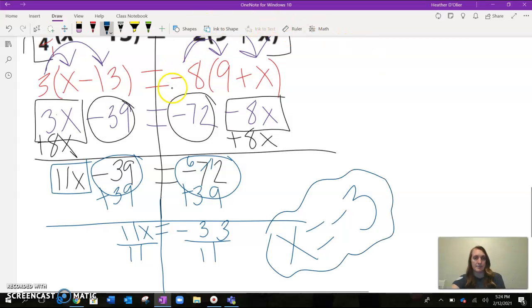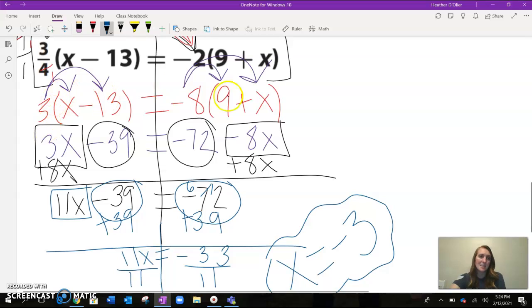So it started off yucky, right? There was a lot going on. And then, I mean, it was still a lot. And we slowly, just step by step, got it down to a simplified equation. 11x minus 39 equals negative 72 till 11x equals negative 33. We can do this. It does take time, and you have to do each step, and you have to be careful. We made a mistake in class, and our answer was totally wrong, and it was one negative sign that messed us up. But showing your work, trying your best, that's really going to get you to this point where maybe you are doing it perfectly, or maybe you make one tiny mistake, but you show me that by showing me your work.